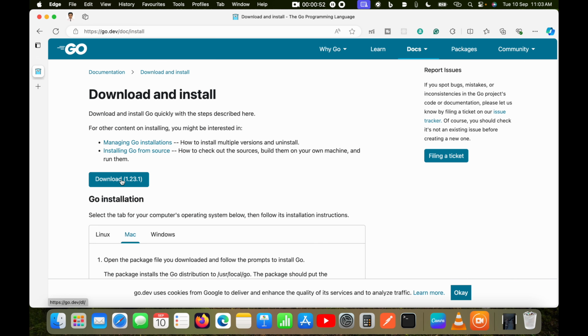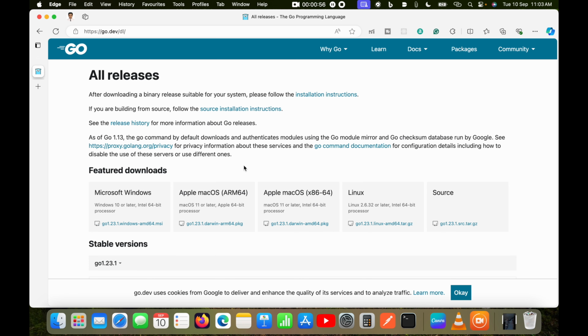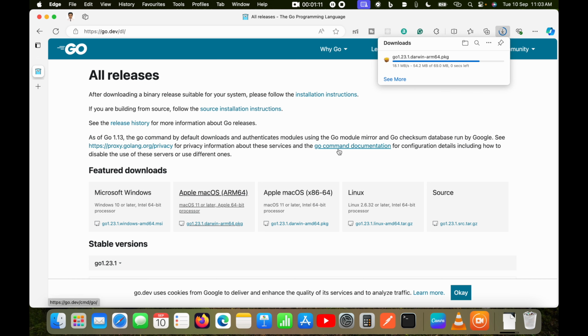I will click on this download button, and it will take me to this website, where I have multiple options to download. I will download for Apple Mac OS ARM64, and now you can see it's downloaded.